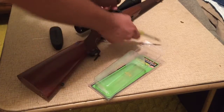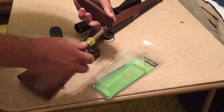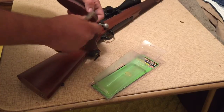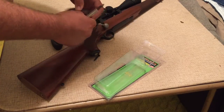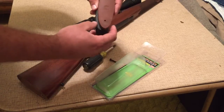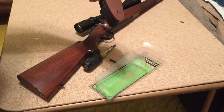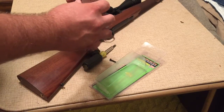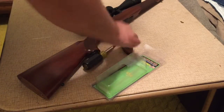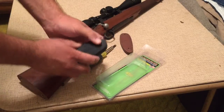And having to screw these screws out of the butt pad that came with the Ruger, as you can see, it's a nice huge thick pad. What I did is go on the Limbsaver website, found the item number that should fit this gun, and apparently does. It's just a wee bit wider here at the bottom. Then I crossed that over and went to Amazon or Brownell's store and got it a little bit cheaper. And we're going to use the same stock screws, push them in through the rubber as far as we can get them.